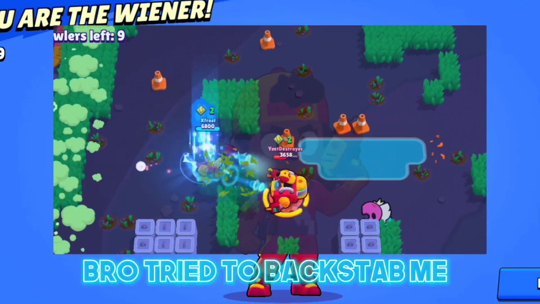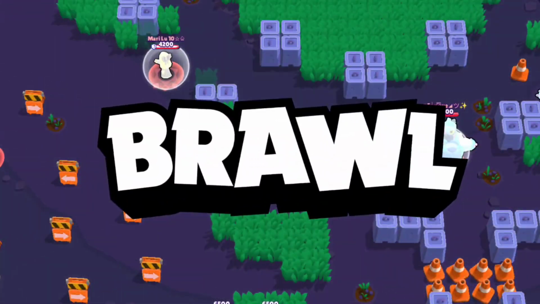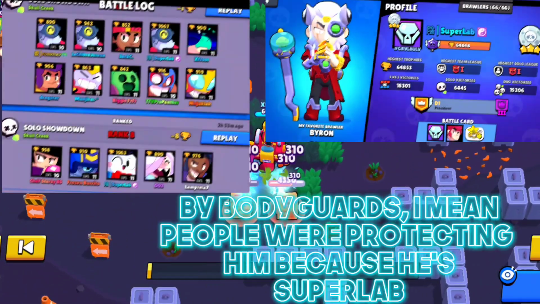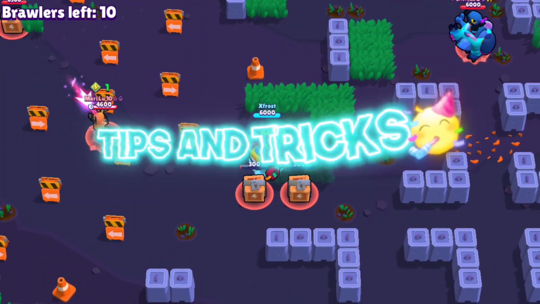because now you can see names till 1k trophies, I'm pretty sure. And to be honest, I am not a fan of this, because I had Superlab in 2 matches in a row and he just had bodyguards on him, and I was like, how do I even win this game? Anyways, now that we're done with that, let me tell you helpful tips that will help you with Meg.